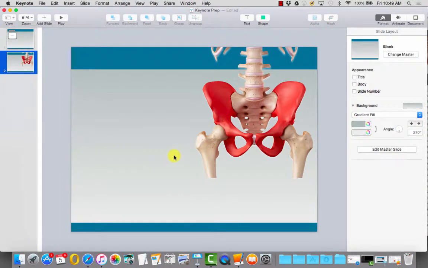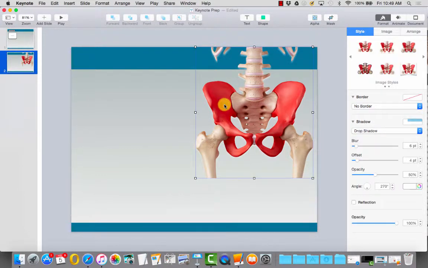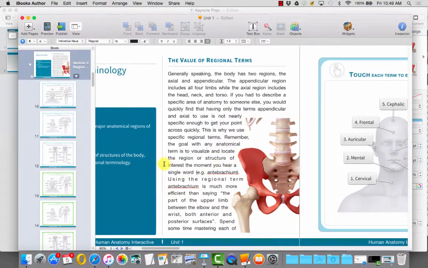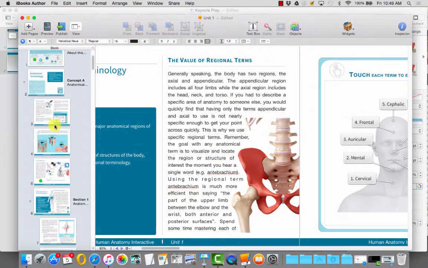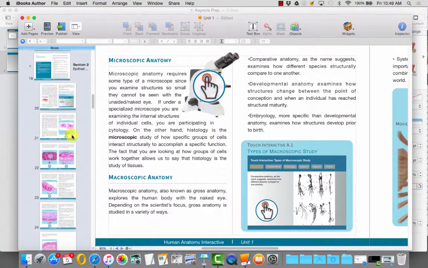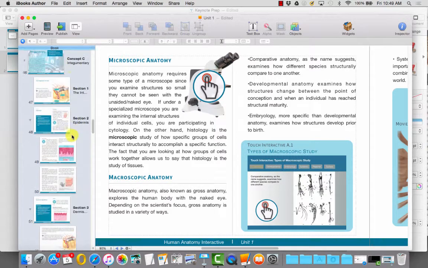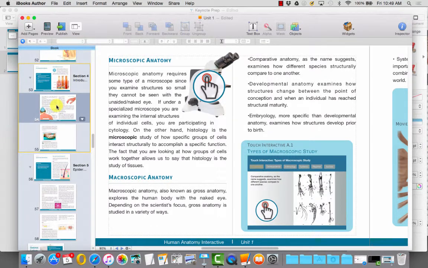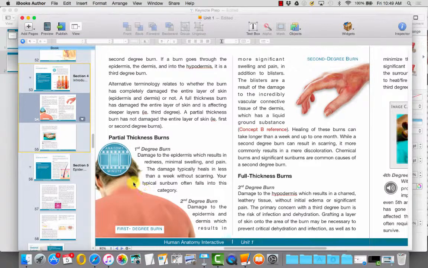But even after that's all said and done, you still may want to embed static images into iBooks, much like I've done right here, where I've got a static image. Or for instance, if I show you something towards the Burns segment of the book, you'll see I've got a static image there. This was all processed inside of Keynote, but I can also use it as a static image to help support the narrative simply by a copy and a paste.